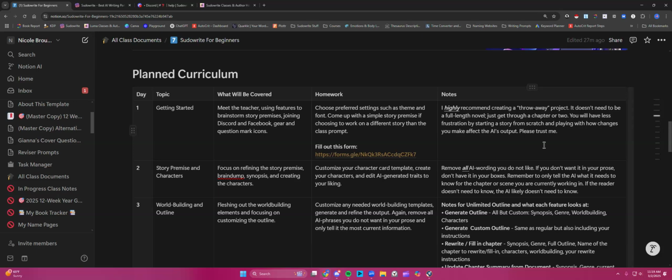Start with a project. You can use one of the premises that we're going to grab today. You can make something else up. This is not a project you need to finish or even publish. It's just meant to be something you are not attached to in any way. And you're starting from step one, using all of the features that you want to use, making changes without being attached to something, and you're seeing how it affects the program and what it gives you.